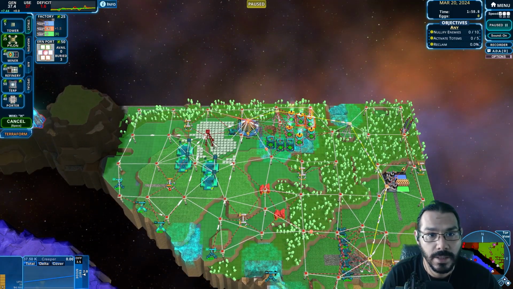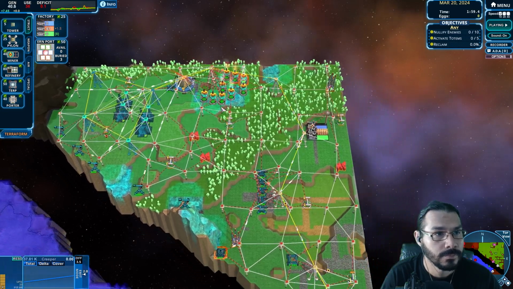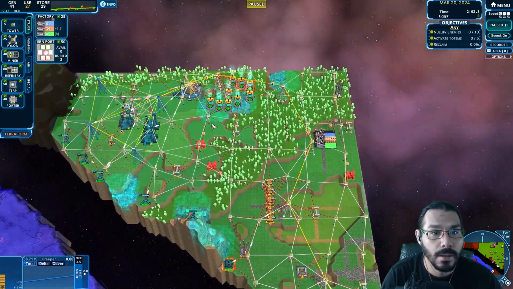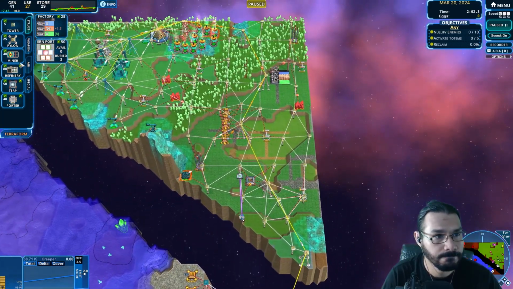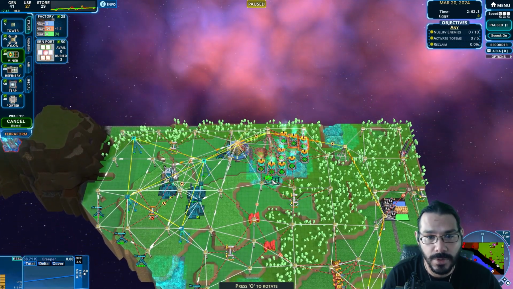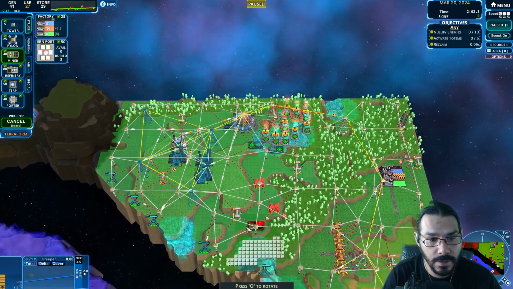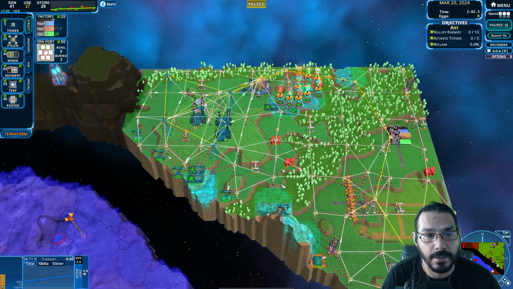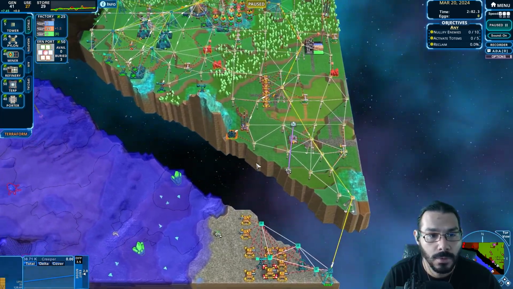Okay. Let's get some pylons on this side. I know, it's a lot, but it should be fine. Look at that go up. I mean, nothing's really stopping me per se right now. Just building a ton of mines. At some point, it's not worth it, but. Okay.